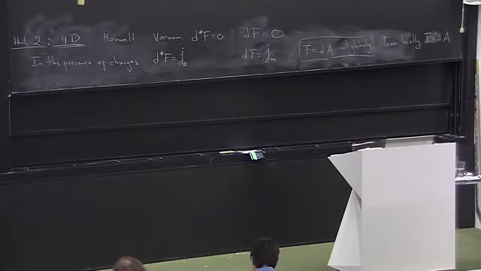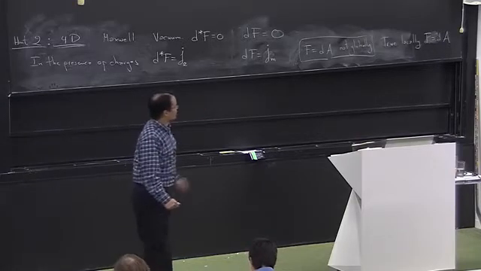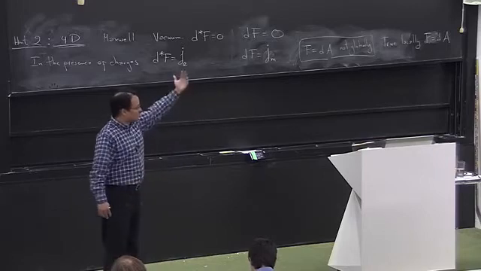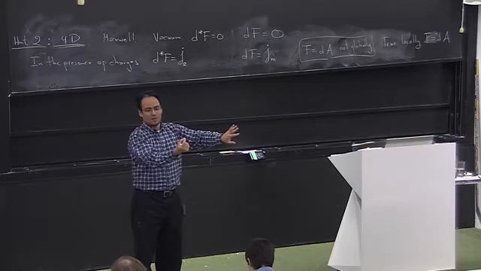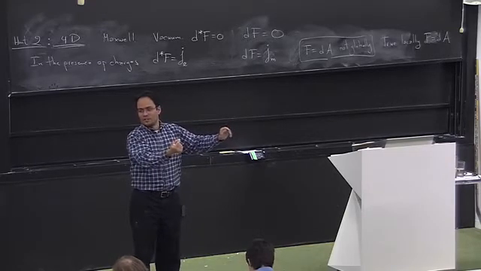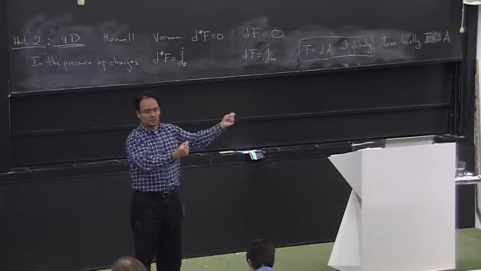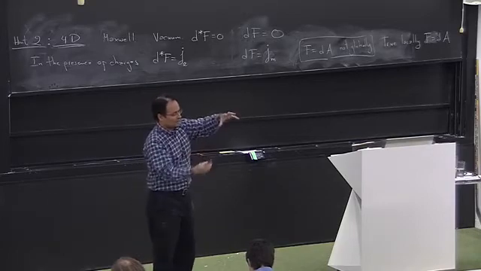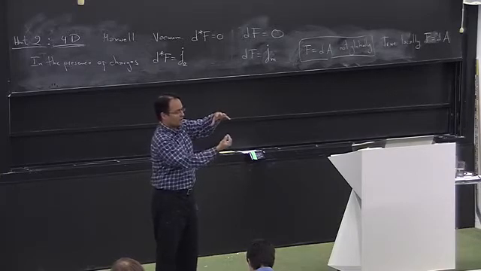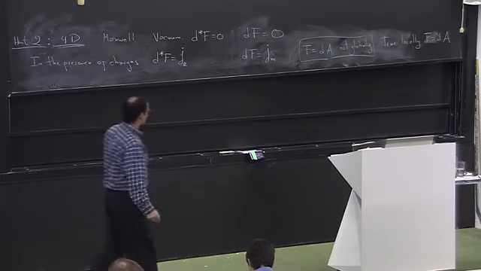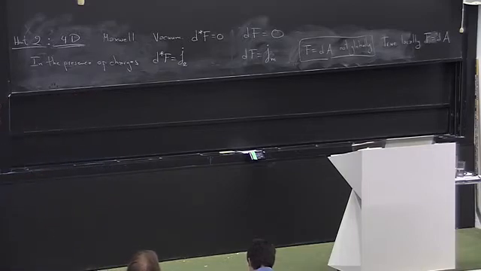So what do I mean by locally? You choose a region of your space-time which is contractible, meaning that it doesn't contain the charge, it's not enclosed there. And then on that region, F is equal to dA. Now in another region, F will also be equal to dA, but if you patch them together in such a way that you enclose a magnetic monopole, you should not find that the whole thing is described by the same A, by the same gauge potential. Somehow the gauge potentials in the different patches that you choose will have to differ slightly in order to allow for this magnetic monopole to be there. Okay? But that's not something we want to discuss.